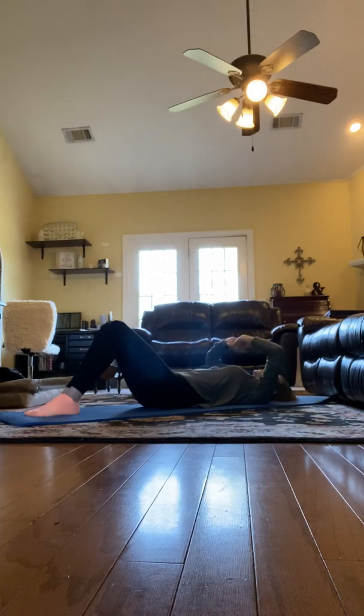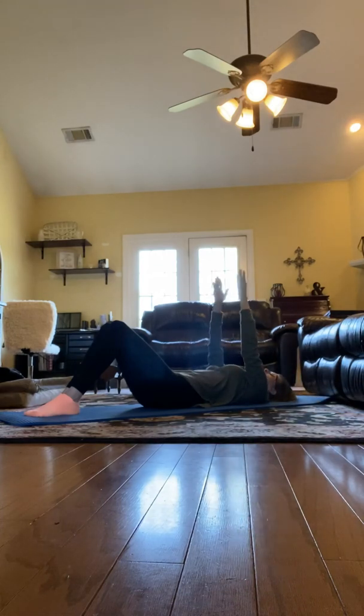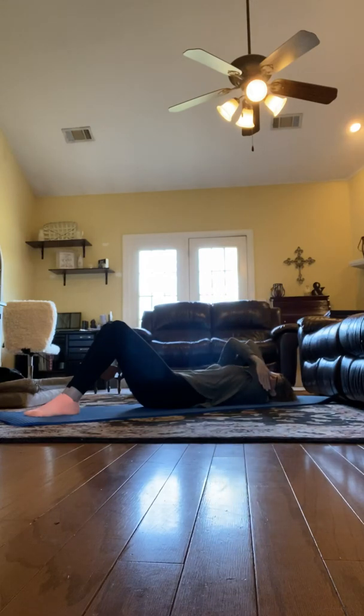Okay, so now from here, what I want you to do is take your arms and just bend them and connect them and just touch your shoulders. Just let your hand curve around your shoulder. Keep your shoulders back, don't lift up. Keep your shoulders back and just gently move your arms up to your nose and down to your chest.